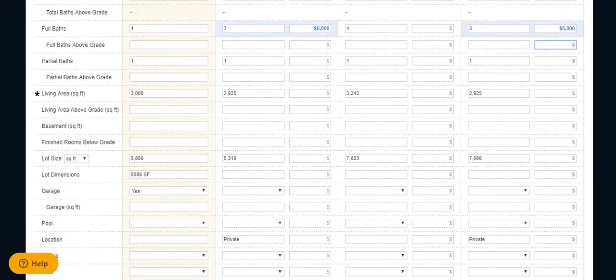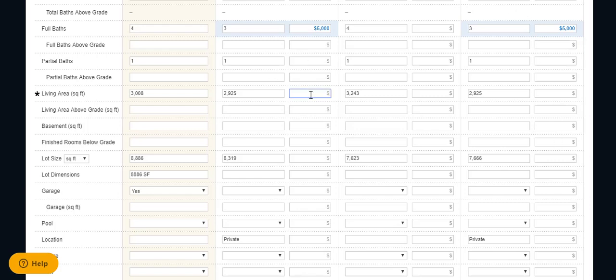Square footage. In my particular area, for a house like this, I use a value of about $80 a square foot. Do not use the value that you find in MLS for the square footage, or take this $314,000 divided by the square footage and think that that's going to be the number that you use. It is not. The numbers that I'm using are what appraisers in my area use. So I'm super solid on my numbers.